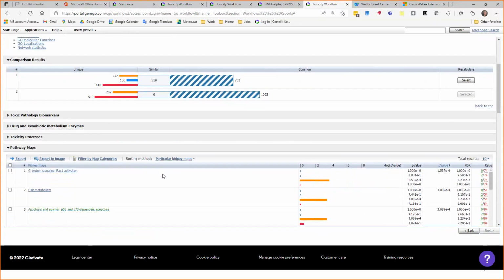Okay, I'm going to come down to the pathway just to wrap up, because I promised I'd show you a signaling pathway map. And this again tells us a very nice story, because you can see there are two pathway maps that are standing out at the top with the most significant enrichment here. These G protein and GTP metabolism, implying that G protein signaling, GTP metabolism and activation of this pathway are really important in regulating a p53 dependent response to the acid. And look at this. The third one here actually has p53 in the title, and it's highlighted in green. So this is the one I'm going to explore and show next.